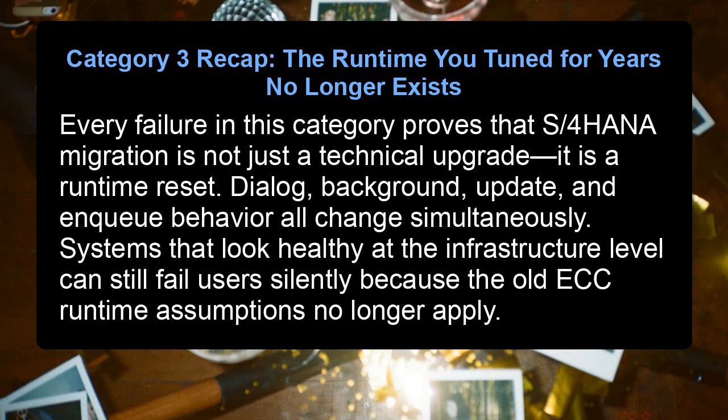Category 3 recap. The runtime you tuned for years no longer exists. Every failure in this category proves that S/4HANA migration is not just a technical upgrade, it is a runtime reset. Dialog, background, update, and enqueue behavior all change simultaneously. Systems that look healthy at the infrastructure level can still fail users silently because the old ECC runtime assumptions no longer apply.